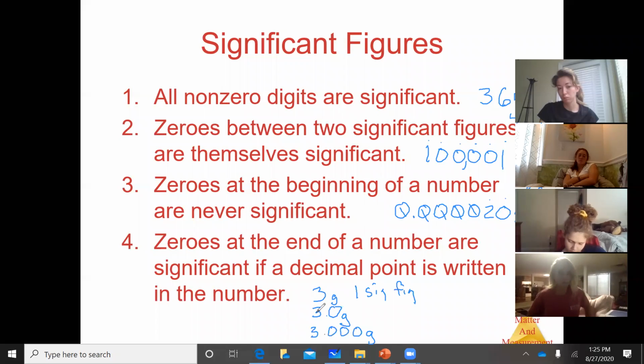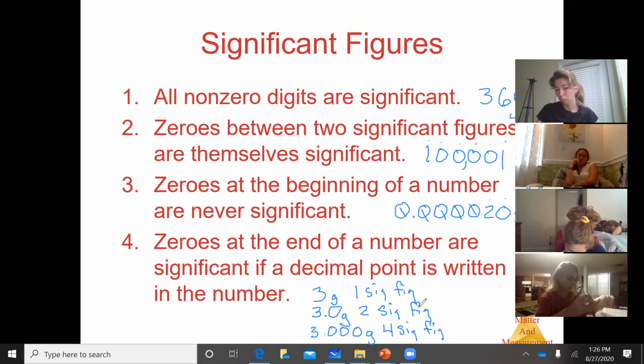Looking at this here, we've got 3.0. Anytime you see a decimal, if there's a 0 coming after your base number, we're going to count that as significant. So this is significant and this is significant. 2 sig figs. What about that one at the bottom? That's like an awesome 3 gram measurement. Like that scientist had the really fancy scale and he was like, no, it's not just 3, it's 3.000. I am accurate to the thousandths place on this. So we would say that this thing has 4 sig figs, or 4 levels of precision.